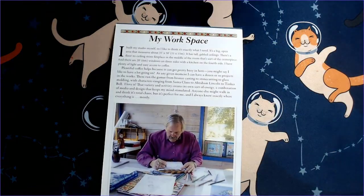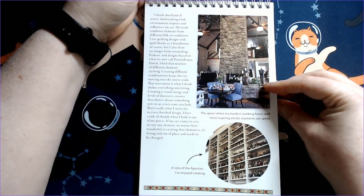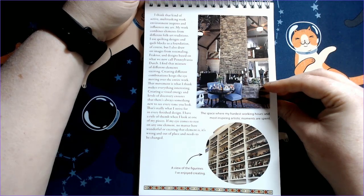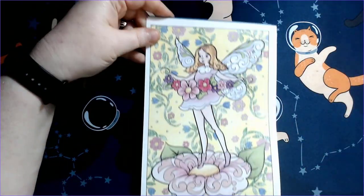He talks a little bit about his workspace and his art. I think he does a lot of figurine work too. "My work combines elements from different folk art traditions. I use quilting designs and quilt blocks as a foundation. I also draw on images from rosemaling, fraktur, and designs based on what we now call Pennsylvania Dutch. I find that mixture of different elements exciting." I call that out because, like I said, it does create a very interesting picture.